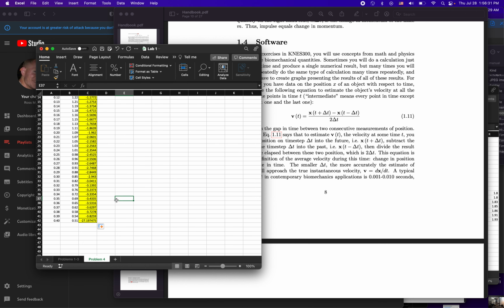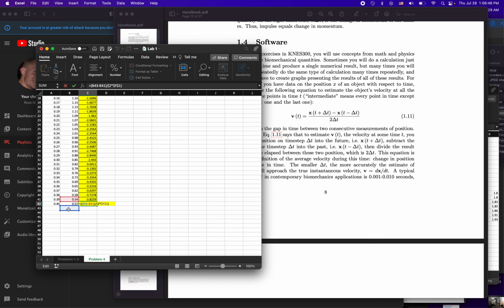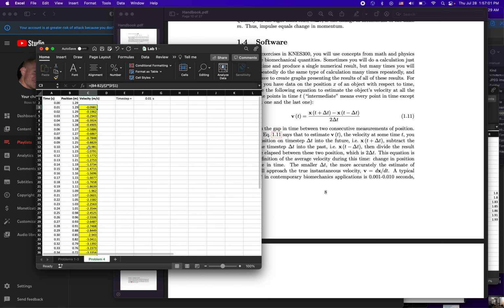Now Excel kind of tries to outsmart you a little bit here. It'll look at the column that you're pasting it into, and it'll copy it down anywhere that there's a number here on the left hand side. So it did it for this last one here, and since we don't have our future information there, it's referencing a value of 0 that it doesn't know about, and so we want to delete that one. But other than that, it's successfully copied and applied that formula to every one of these cells.